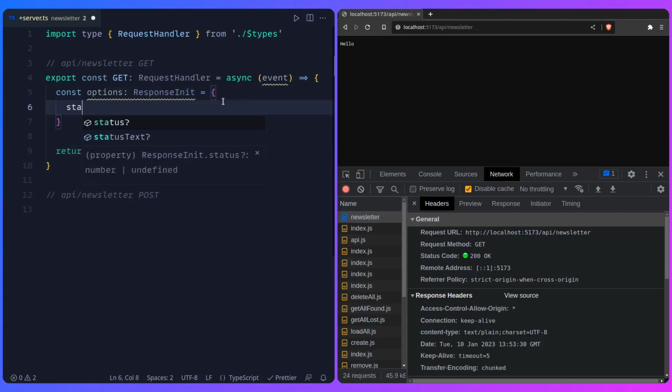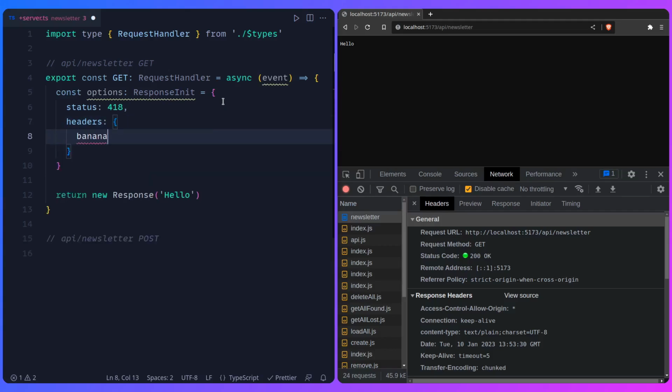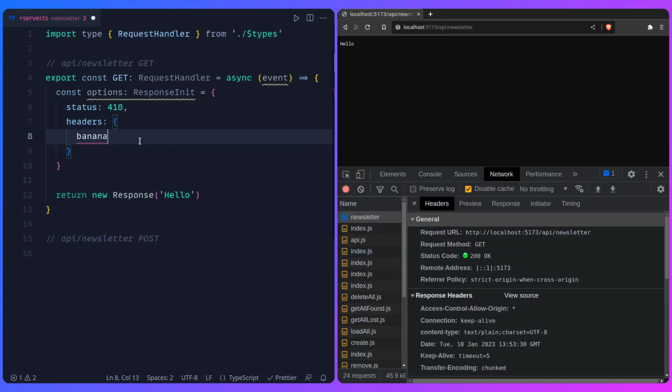So let's create our own status, right? We can say 418, which is going to return the teapot status, which is a hilarious meme in web development. And then let's also specify some headers so we can take the meme to the next level. And now we can give this whatever name you want, right? This is the part about learning and playing around. Like all of this looks serious, like your life depends on it, right? But you can just play around and have fun. So I can just name it X, and what does X do? Of course, X is gonna give it to you.